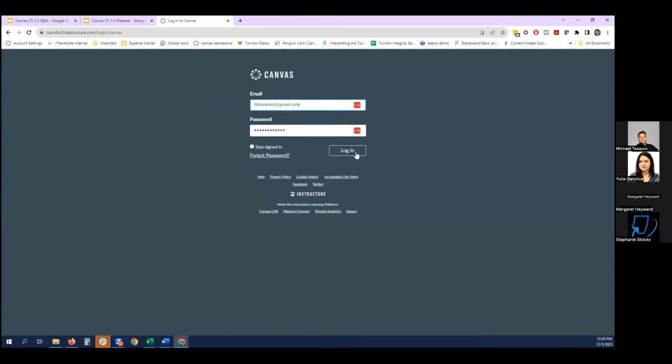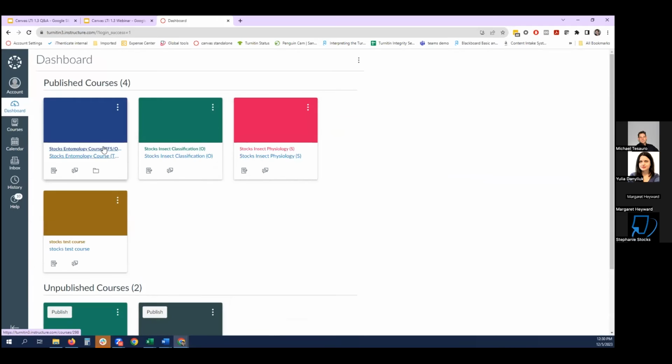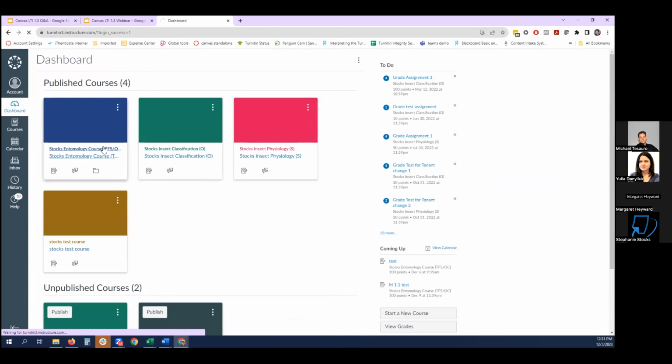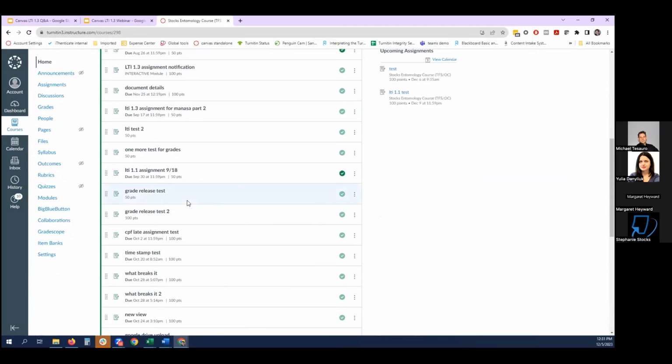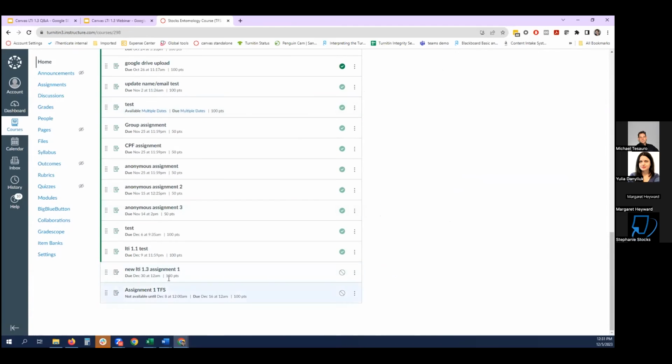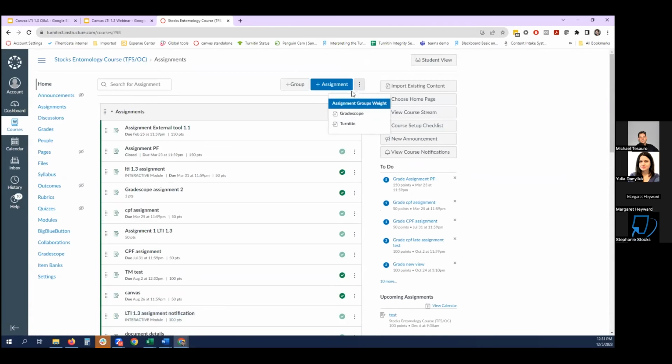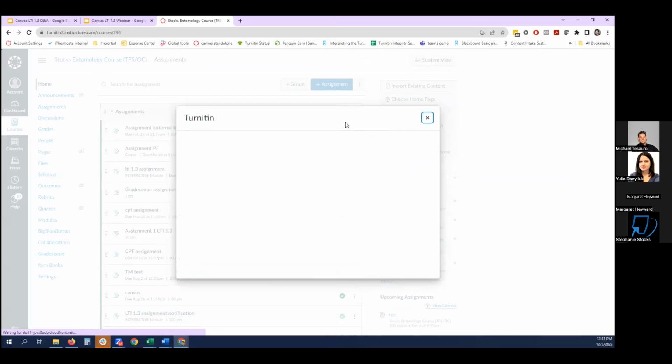So I'm going to do this from the instructor perspective, if you will. I'm going to my course. Thank you for your patience as I do this. So the LTI 1.3 assignment, as I said, is going to be accessed through here. And so here is that workflow.